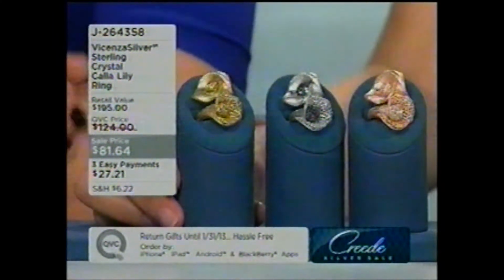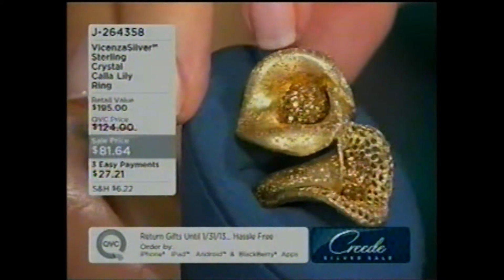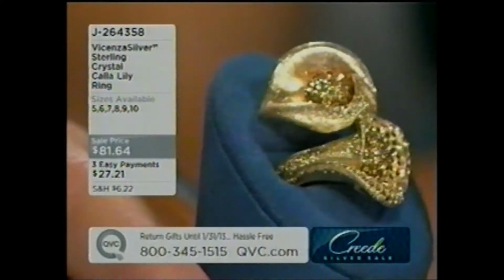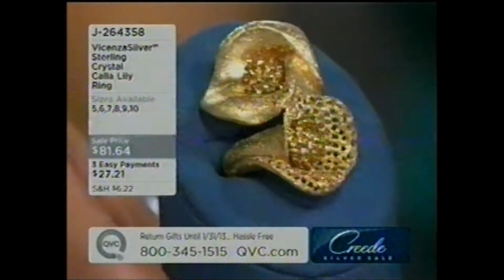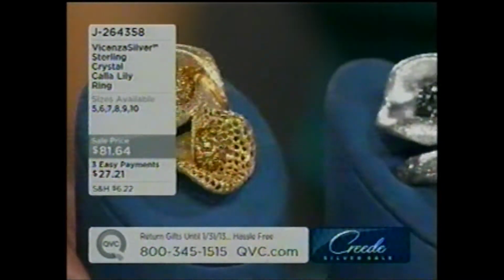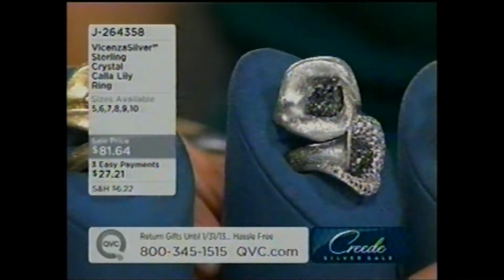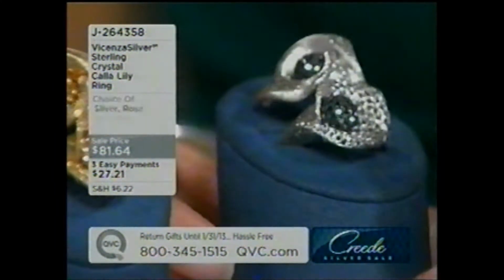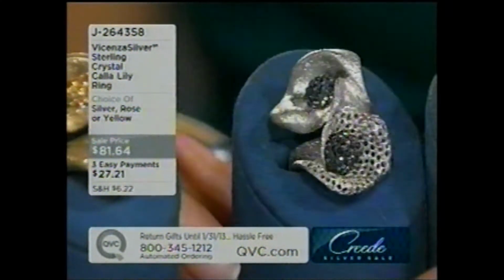How about an 18-karat yellow gold-plated sterling silver with peach? These aren't really peach crystals. They say peach, but it's not really peach. That's true. I would say gold on gold for sure. This, by the way, is available in sizes 5 through 10, as is our silver choice that actually has, now these look blue, but they're black. Do they look blue? I think it looks blue on the screen, but as I look at it up close, it's decidedly black. Okay, so black.